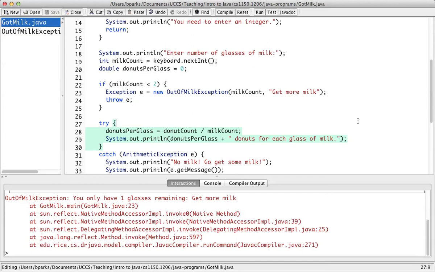So while you can create subclasses of errors, they're generally lower level things that Java would cause that would make your program explode, and you can't do anything about it. The most common one that I've seen anyway is OutOfMemoryError, which basically means Java is using up too much memory and there's really nothing it can do. The program dies.